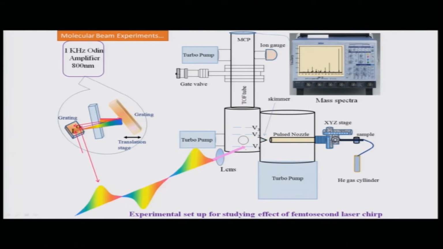These interactions may lead to the fragmentation of these molecules, and those fragments are then measured through a time-of-flight mass spectrometer and a multi-channel plate, whose signal gives rise to the fragments that we are finally looking at. In this particular case, a laser operating at 1000 hertz was used with ample intensity to be able to break down the molecules that were being looked at.